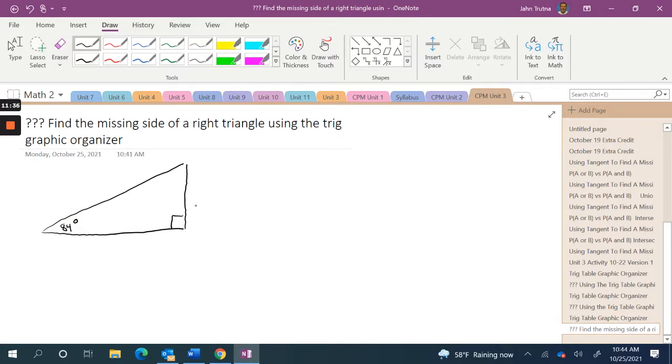Okay, this side, Victoria, of the triangle, I want it to be a variable. What variable would you like to choose? Oh, you want the variable to be y? Okay, so we're going to use the variable y, and then this bottom side of the right triangle, Victoria, I need it to be a whole numbered length. I said a whole number. 12 is a whole number. Okay, so we're going to make that 12.